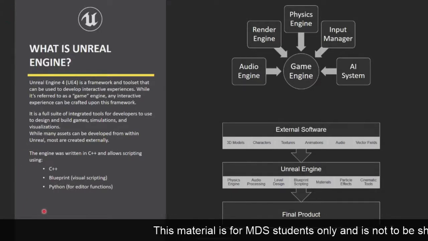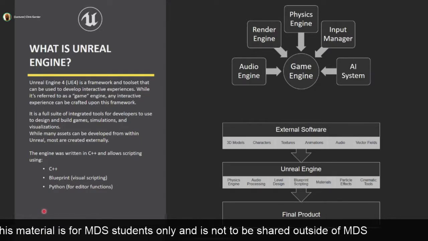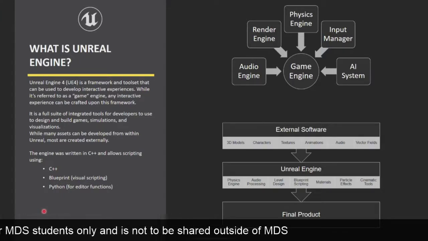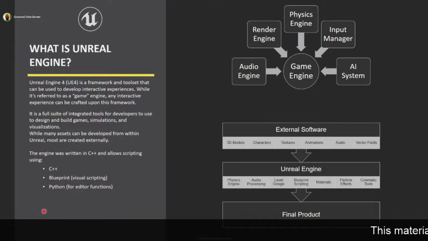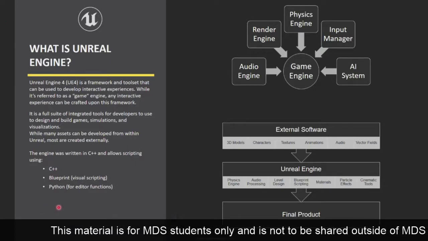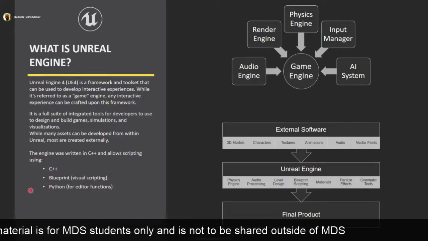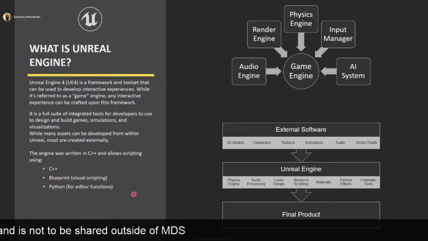So this means that if you're working with Unreal, you can use any language between C++ and Blueprint, which is a visual scripting tool, which really is like C++ functions represented as nodes, like boxes that you can connect together with wires, which sounds a bit dumb, but you'll see next week when we talk about it that it's actually extremely powerful. And you can also, since a few versions ago, use Python to script the editor.